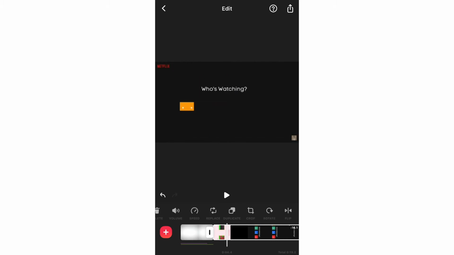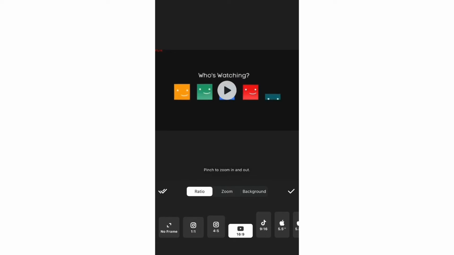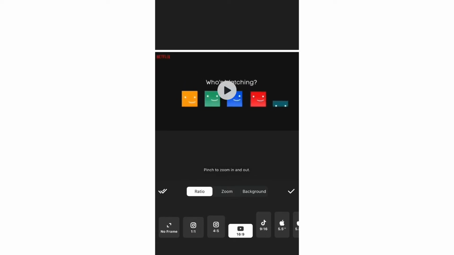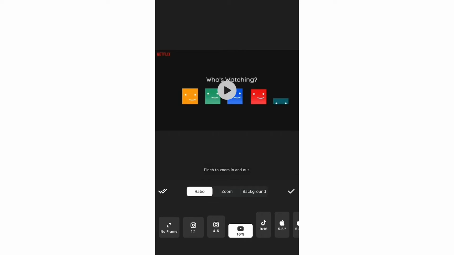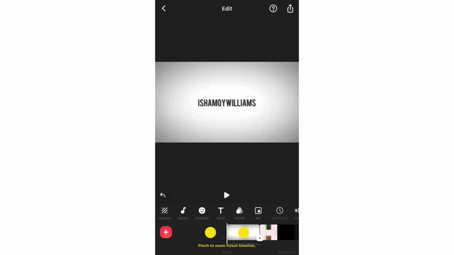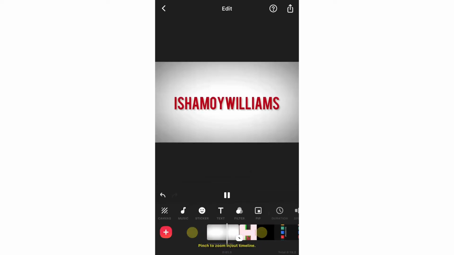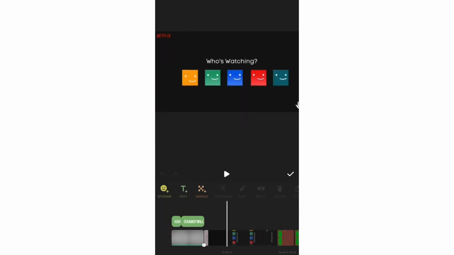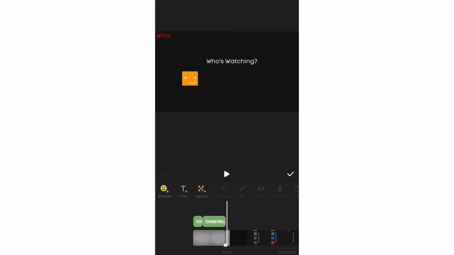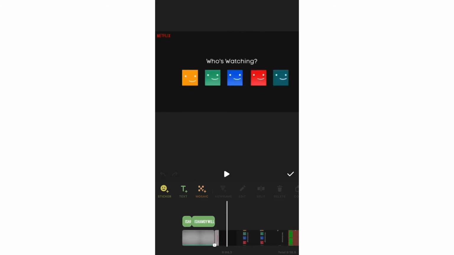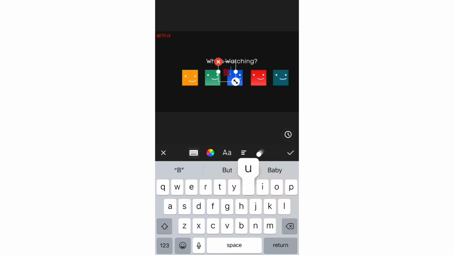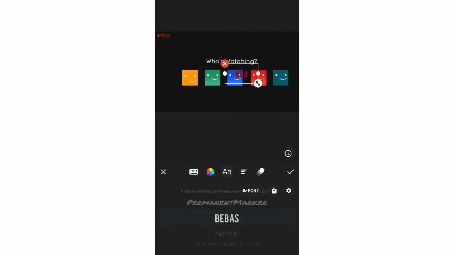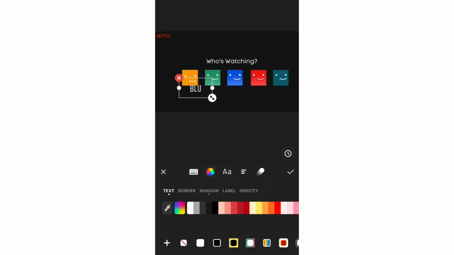That's for one, and then I'm gonna change the way that it is on screen, because you want it to be 16:9. That's the orientation, and also you want to cut out any watermarks or anything that the person might have. My video also has a watermark, so if you're going to screen record any video that I have for this purpose, you're going to want to crop it out. And then I'm going to add the text. I'm just gonna add some random words, but of course when you're doing this you're gonna personalize your own.